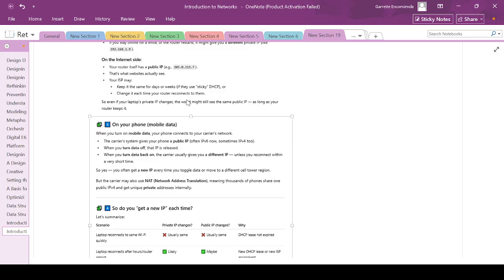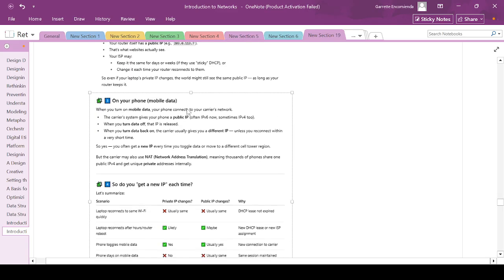Unless you're using IPv6, where you may have millions or even more than that. Basically, it's a huge number of addresses provided to you by your ISP, because there are a lot of available addresses. But for IPv4, there are not enough addresses for all the devices in the world. Remember, it's only about 4 billion, and there are more than billions of devices around the world.